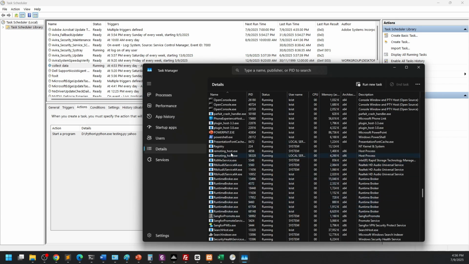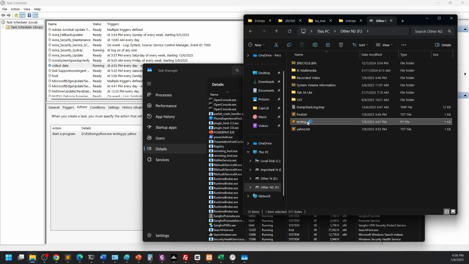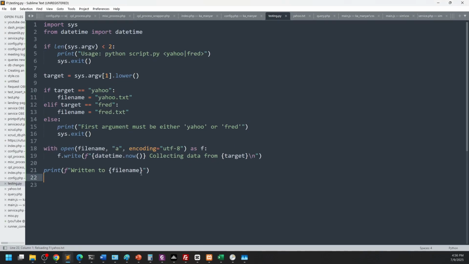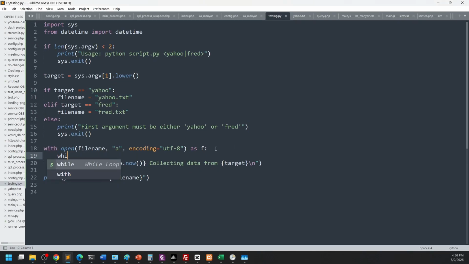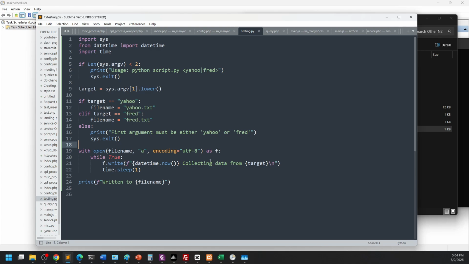Now here we don't have the Python running anymore. Let's simulate that by creating an infinite loop. How you collect data is typically with an infinite loop, while True, for example, and then you sleep. One more thing to mention is to add buffering here, so that whenever it writes the file, it writes directly instead of buffering it first. You can enable this option by setting buffering equal to true.